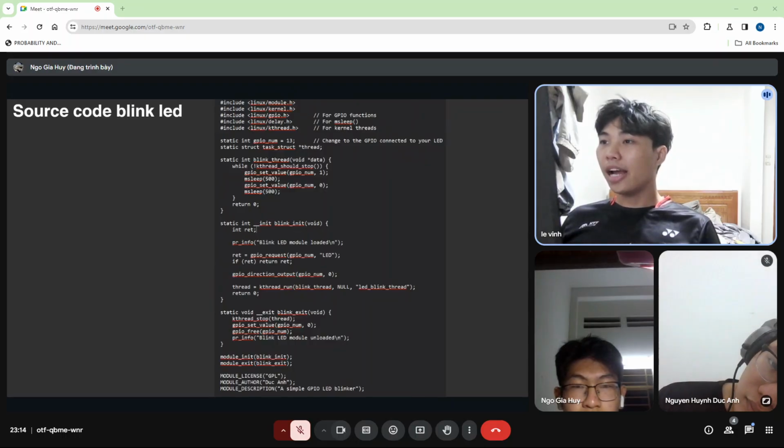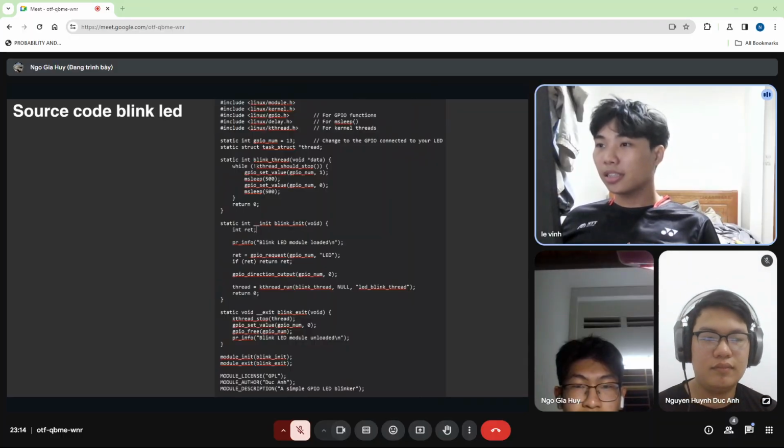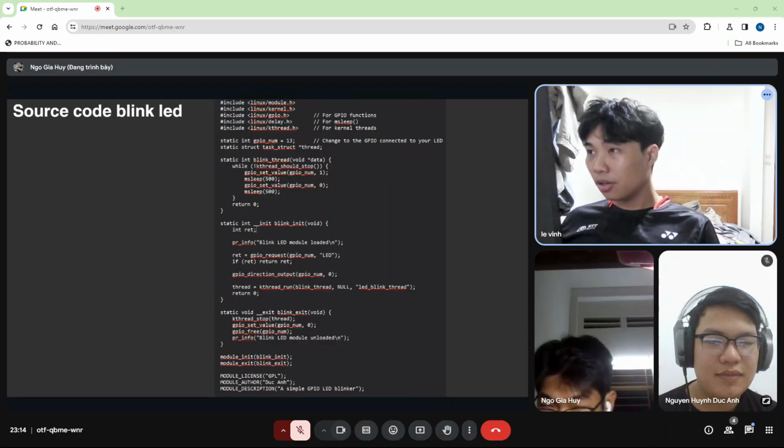The next is linux/delay.h, which includes msleep for millisecond delays. linux/kthread.h provides functions for managing kernel threads.